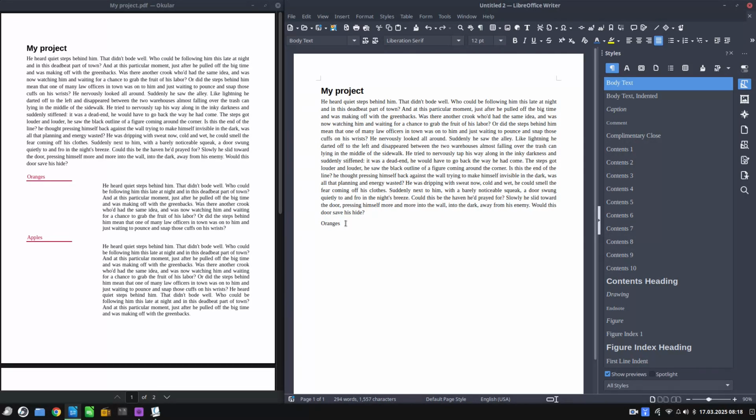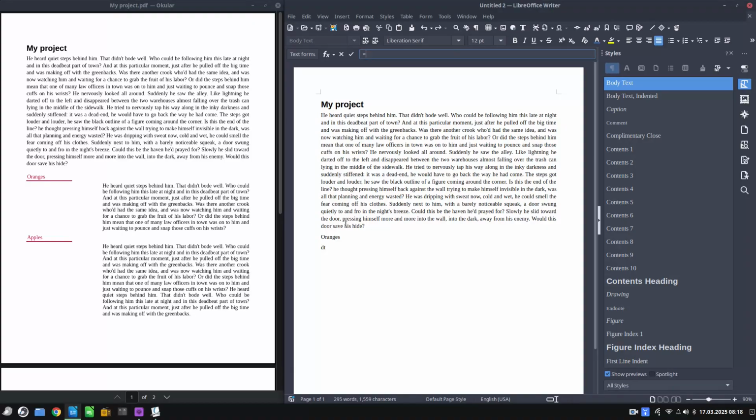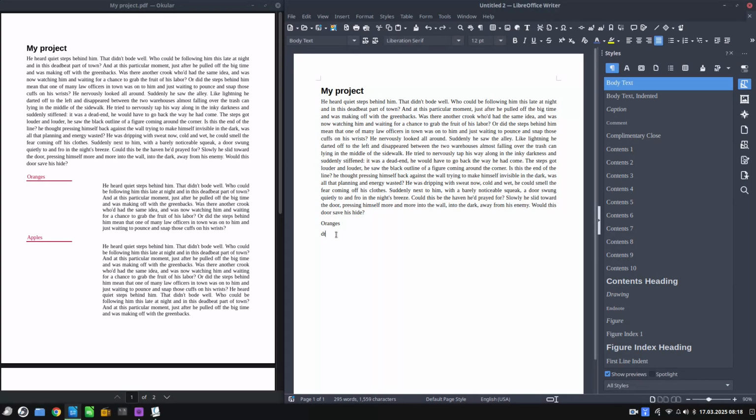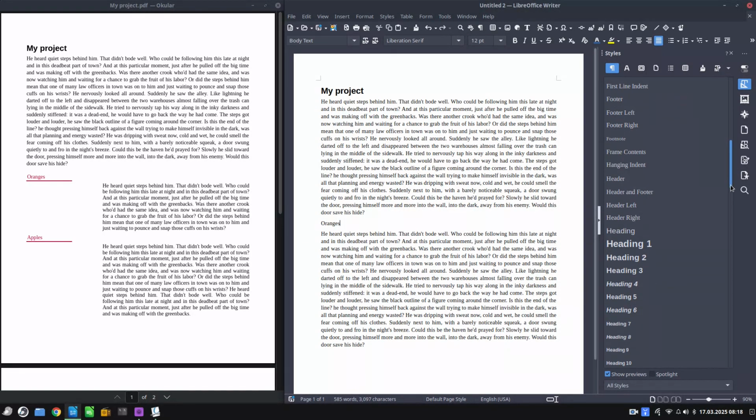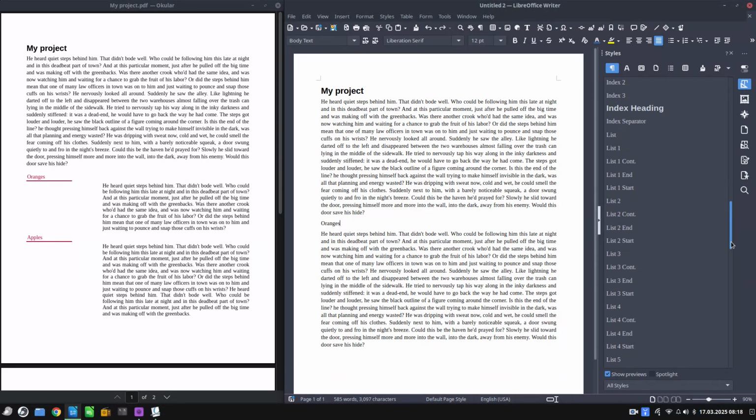But if I'm writing some text, if I write something like that, you can see oranges and the text, it's one below another and it's not like left and right. So how can we create that layout? Let's use Marginalia style. So let's search for Marginalia.